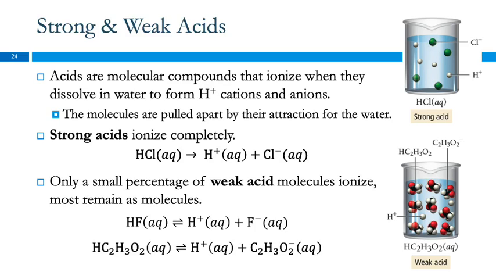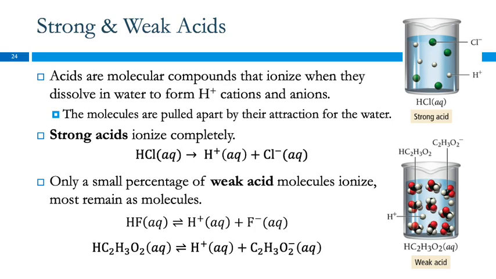We've mentioned acids, and we learned how to name them. We said that acids are molecular compounds that ionize when they dissolve in water. So an example is HCl. HCl, two nonmetals, it's a molecular compound, but when you put it in water, it separates into ions. The hydrogen is like, I need to get away from you, chlorine. Here, you can have my electron. And they separate. And so then we've got hydrogen ions and chloride ions, and those get surrounded by the water molecules just like the sodium and chloride ions did.